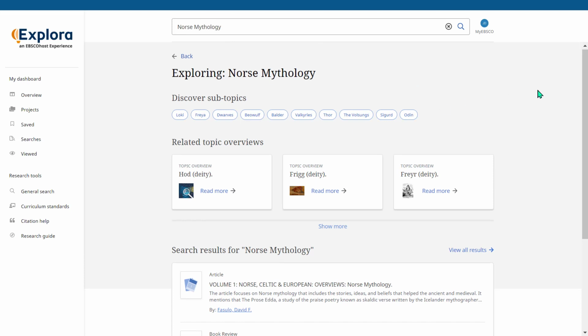When we click on a subtopic, such as Norse mythology, we see a topic page. From the topic page, you can access other available subtopic categories. So you can see these are subtopics that fit under Norse mythology. For example, if we're looking at Loki in particular, or Thor, or Valkyries, and so forth, we could click into one of those options to discover search results relevant to those subtopics.